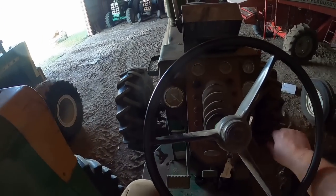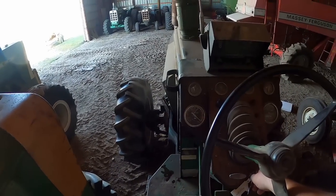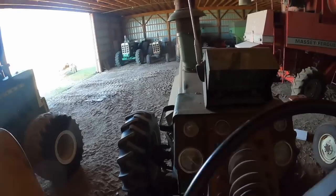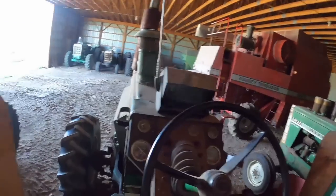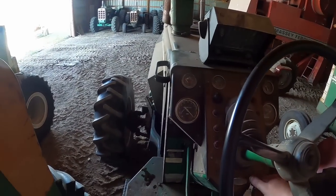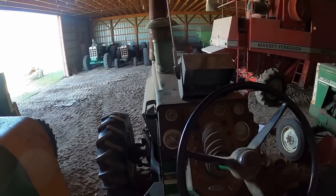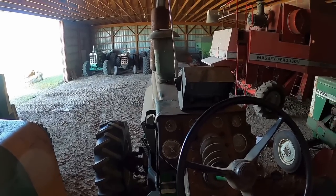Well, you'll probably end up sitting here for a little while, 2255. In case you've wondered, there, I pulled the key. That's the way them 3150s shut off. They have a solenoid in the fuel line that just starves the pump for fuel, instead of the 3280s that have a shutoff built into the injection pump that turns the fuel off instantly and kills the engine. This one basically starves it to death, and so it always just sounds so sad when it shuts off. It doesn't want to quit.